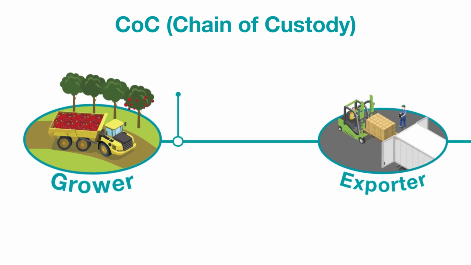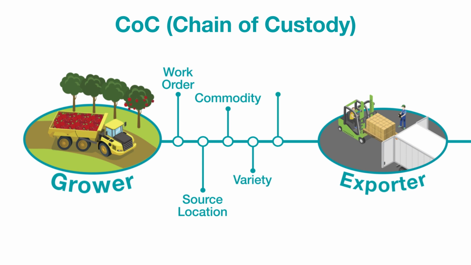We can show additional data points, which gives you the ability to quickly and easily see the data corresponding to each segment and identify where data could be missing. The information about the original source is typically found on a work order or field ticket, such as the reference number, location, commodity, or variety, and most importantly for traceability, the harvest date or lot number.